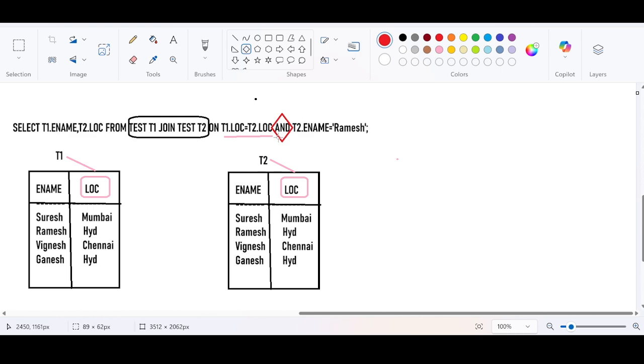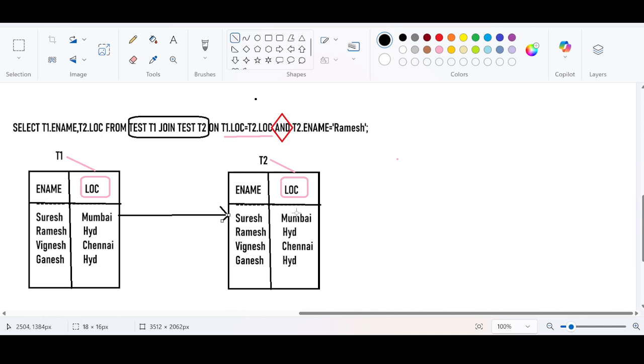The next thing that is happening ideally, right? So we know that T1.loc equal to T2.loc. The join query will search each and every combination. So the first row will be compared with the first row of the virtual table. Mumbai matching, right?